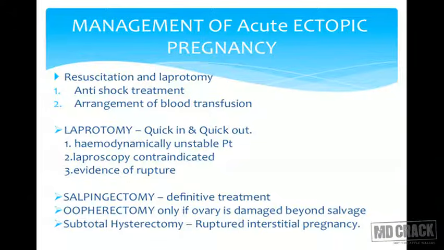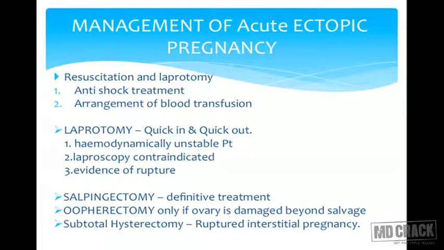She is bleeding inside. The tube or whatever is the site of the tube ectopic has ruptured, and from that ruptured site she is bleeding continuously. She is pouring blood in the peritoneal cavity. So you have to simultaneously resuscitate her to maintain her blood volume, and at the same time you have to take steps to stop this bleeding. So resuscitation and laparotomy simultaneously.